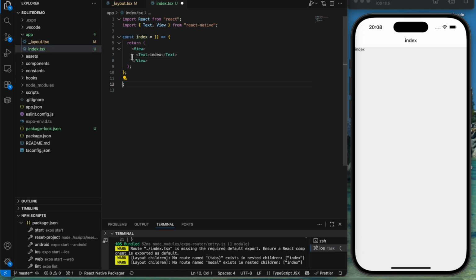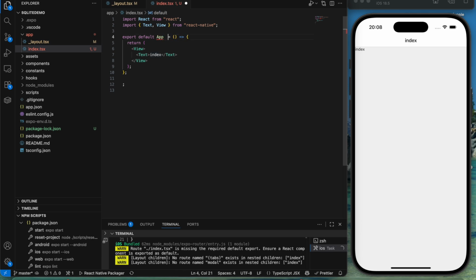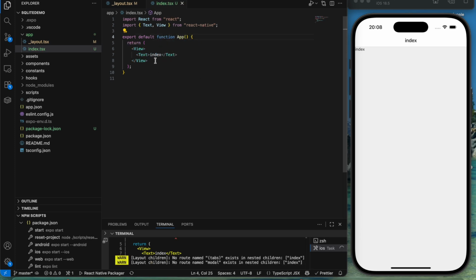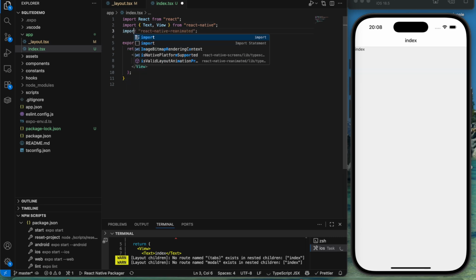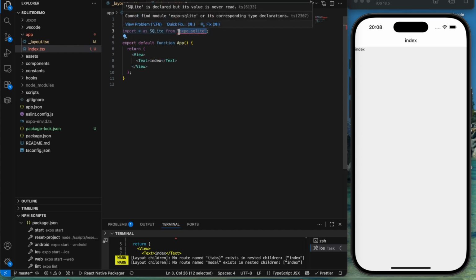After that, I created an index.txt file and I also changed the default const index component to a simple function called app. I like using function app because it is easier to read and feels cleaner for a beginner friendly project.